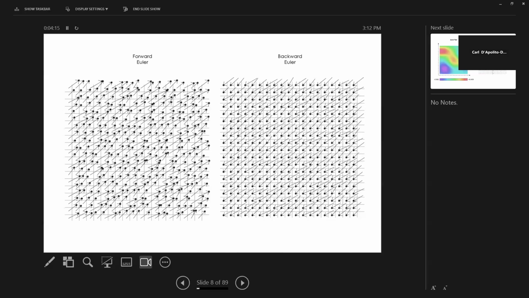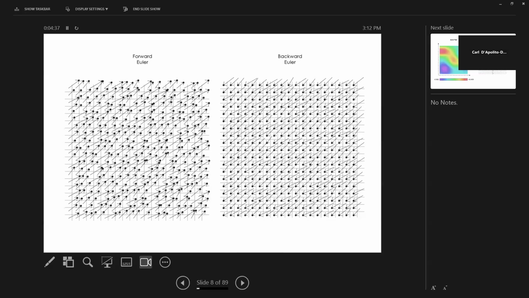And what's weird is that forward Euler actually deteriorates over time, because it would be very hard to find the correct velocity again at the center of the grid cell after you've taken a single time step forward in forward Euler. I'm going to go through this again in detail.